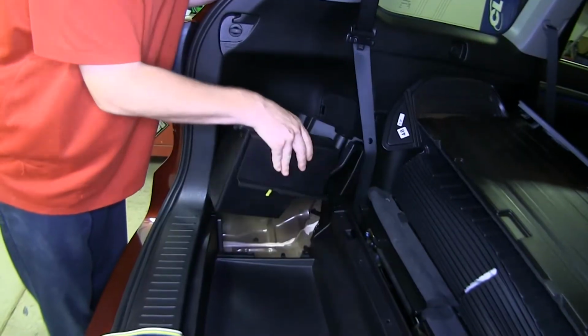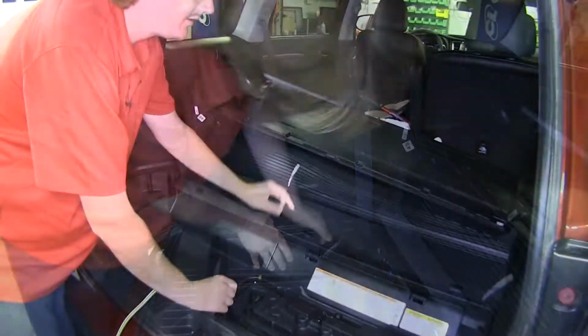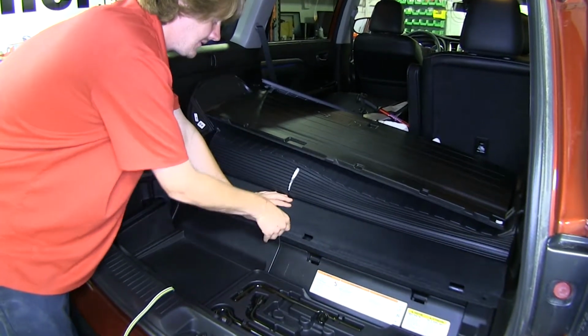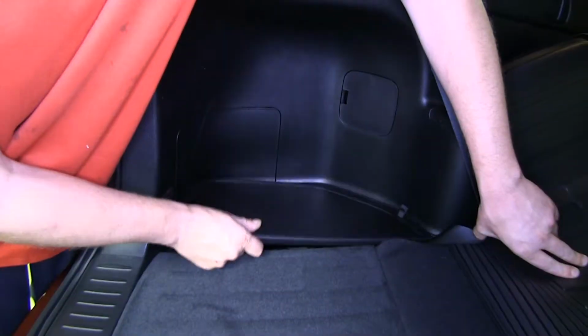We can reinstall the side pocket. That'll just press back into place. Then fold your fabric back down and reinstall all the push pins. This panel will just slide right back in the open pockets. Then install your side panel.